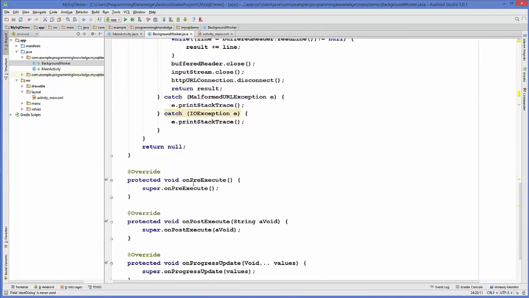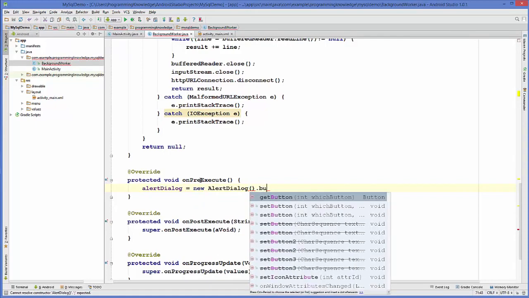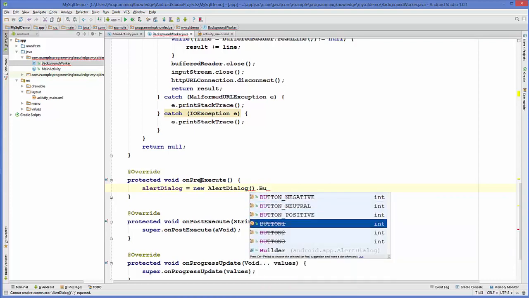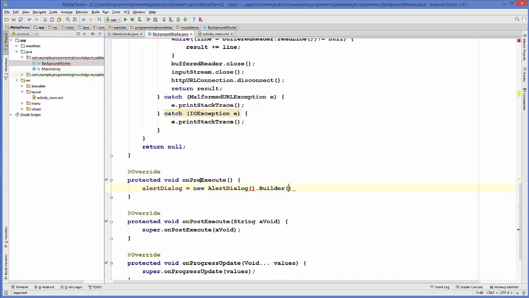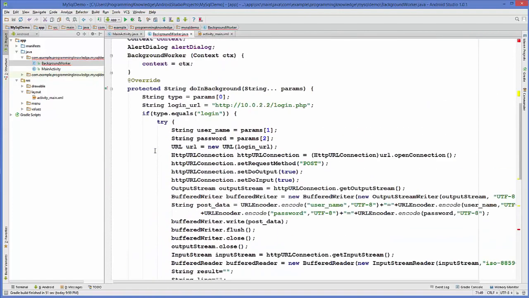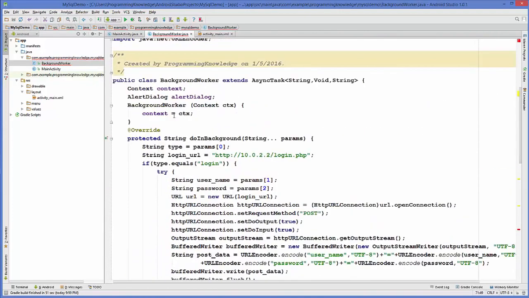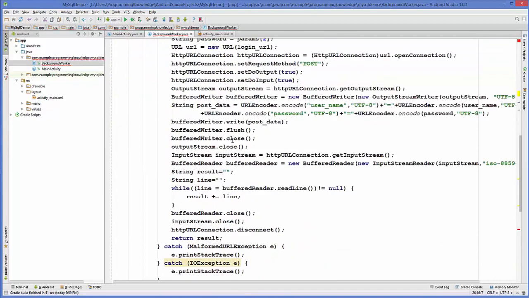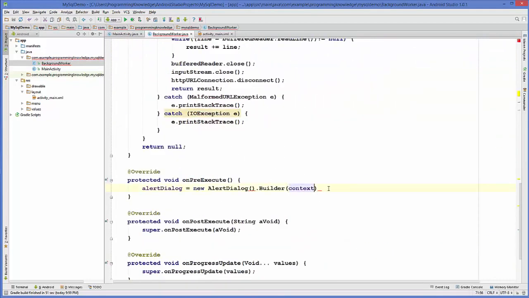Okay, so in onPreExecute method you can just write, instead of this line, alert dialog is equal to new alert dialog dot builder. So just write builder, and then take the context which we have defined at the top. So this constructor is taking the context, right? So just take this context from here and pass it here, and then dot create. So just call a method called dot create and remove these brackets from here.